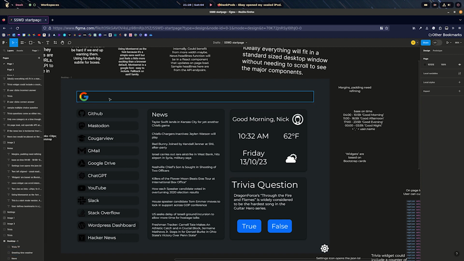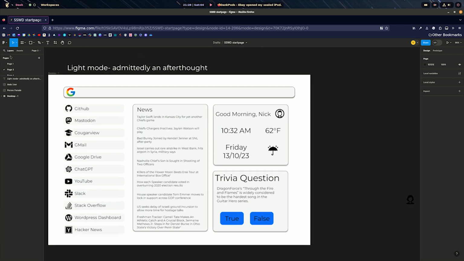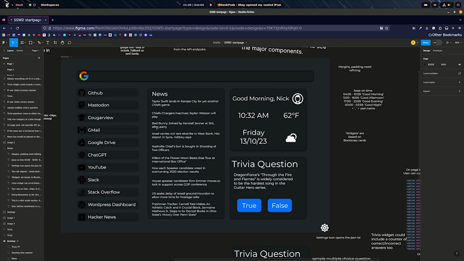I went with dark mode because that's just what I'm used to. There is also a light mode version. And what we have is just a search bar component, 3 API-based widgets, and then one which is a collection of links that the user can define.